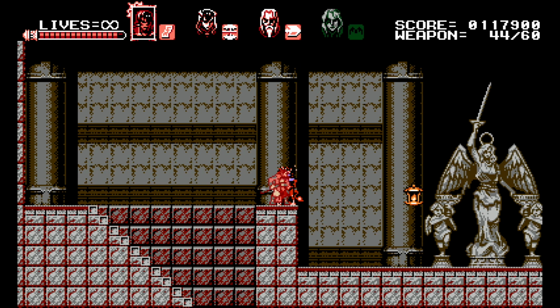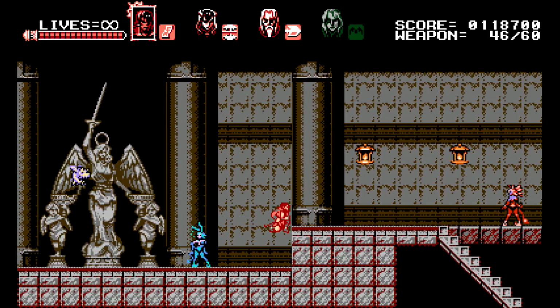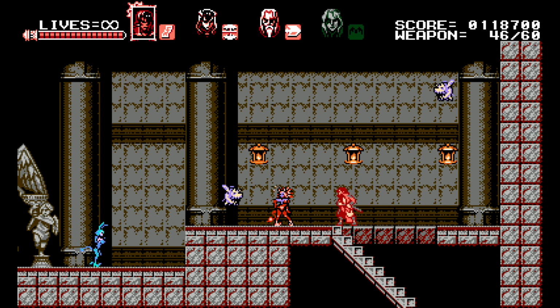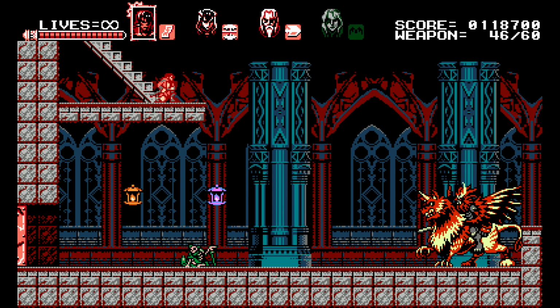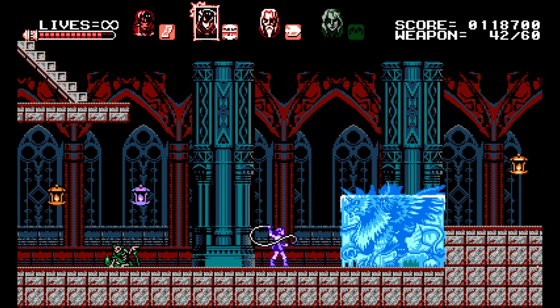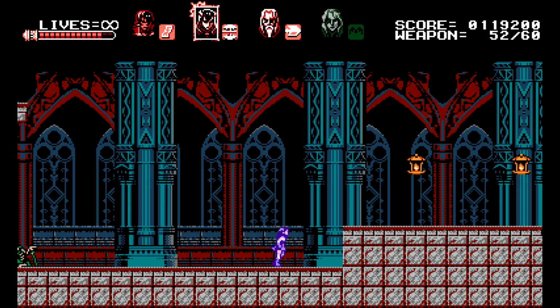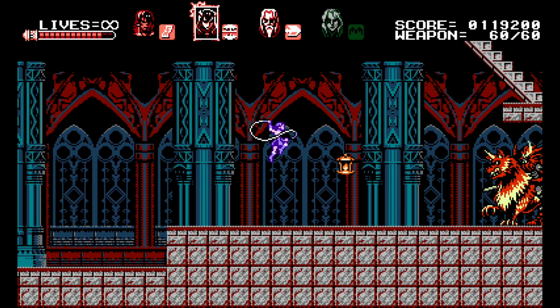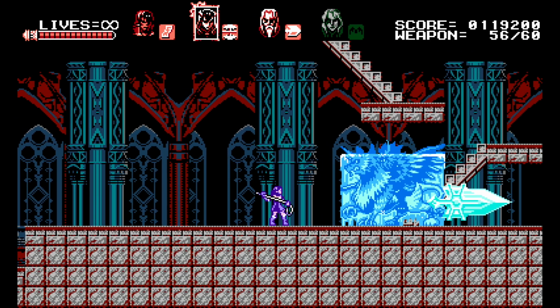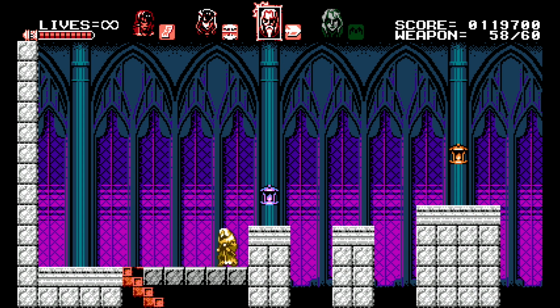I haven't memorized this level or anything like that, so this looks like a time for Alfred's magic again. Why not? I'll keep the axe as well, because the axe is just useful if you want to take out those big enemies. To be honest, a lot of the time with Miriam, I actually prefer to use those three swords she throws up into the air.